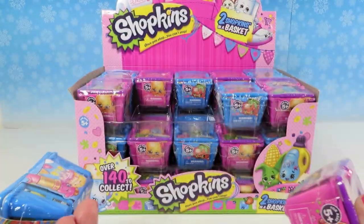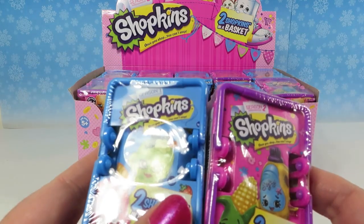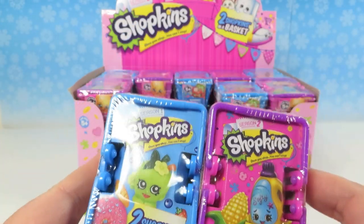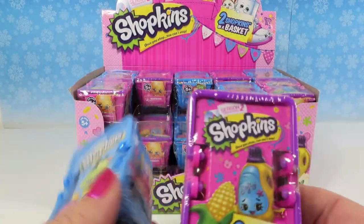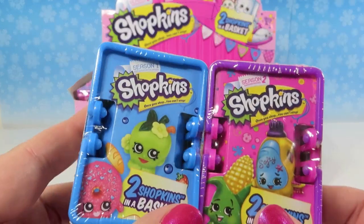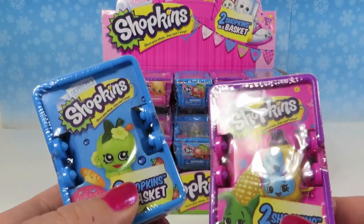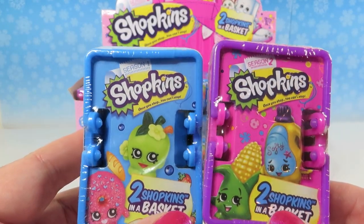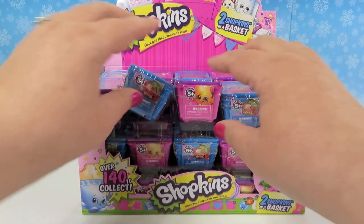So what are we doing with all this, Paul? Are we opening every single basket up on camera? We're going to open every single basket up on camera. I'm not sure what ratio we have here. We have a full box of blind baskets. Half of it is season 1, half of it is season 2. So 15 and 15. 30 of season 1 Shopkins and 30 of season 2. Awesome. 60 total.